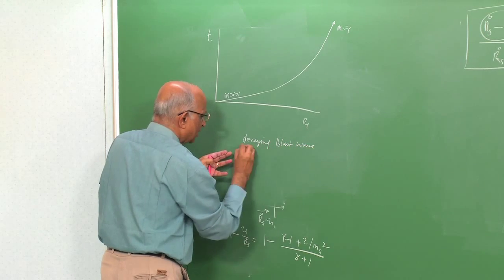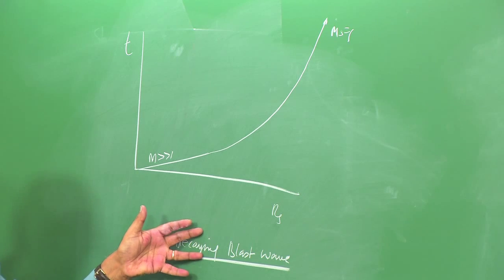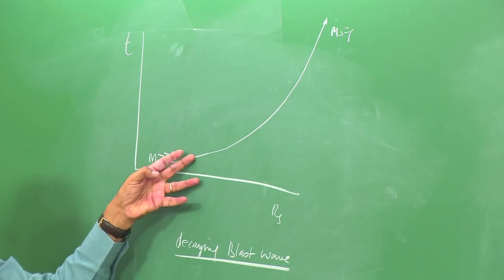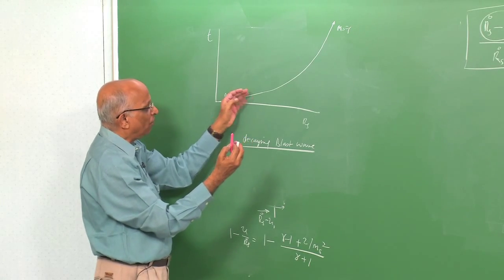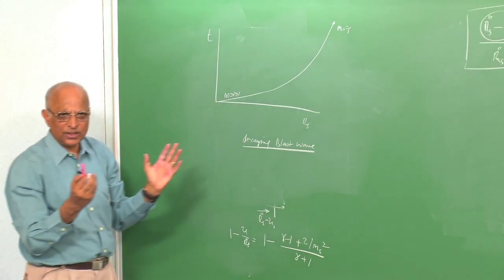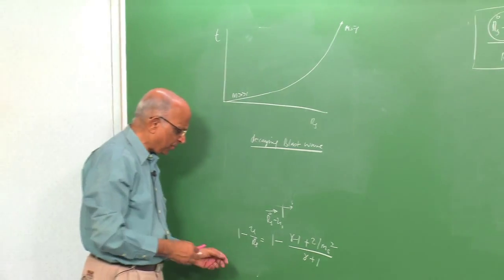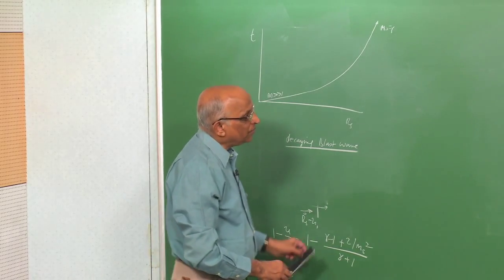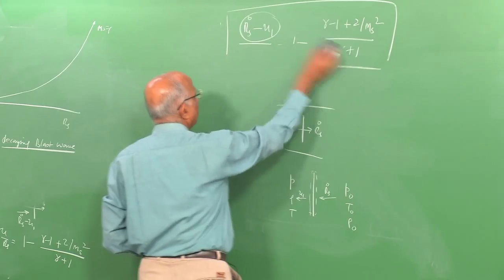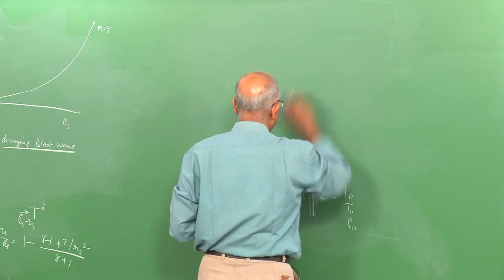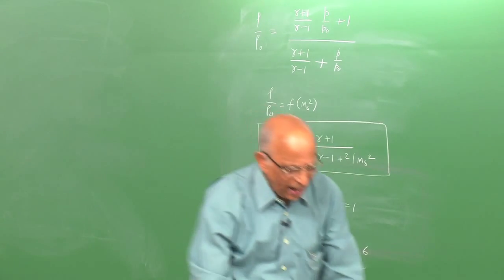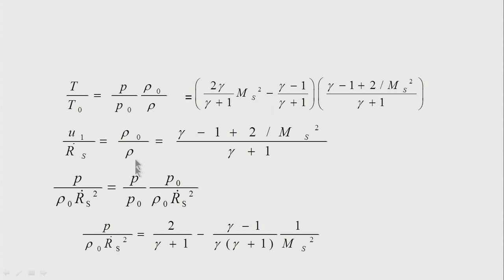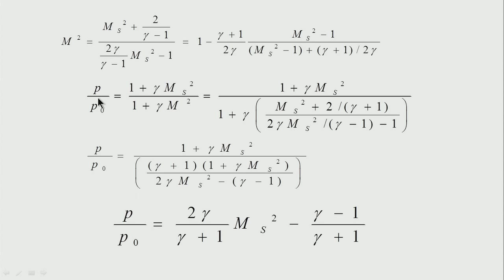This is what I will do in the next class. That means, we know now something about the conditions behind a wave which travels at constant speed, but now I want to extrapolate it to the condition of a decaying shock wave, and this is what I will do in the next class. But I want to remind you of one last expression which we could also think of. Let me write that expression again, unfortunately I rubbed it out. We had the expression for P by P0 as equal to an expression in the following form.